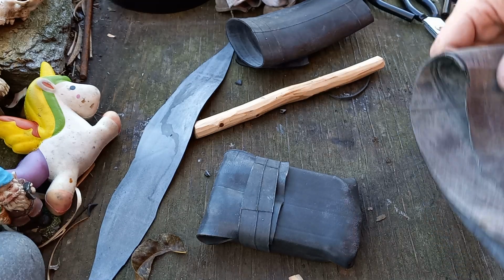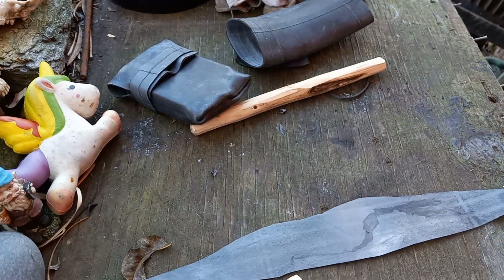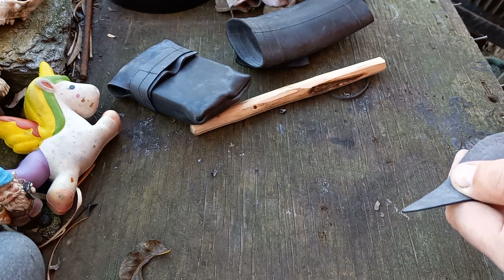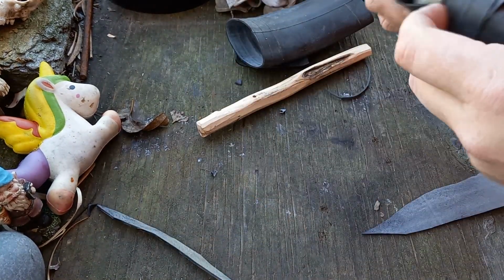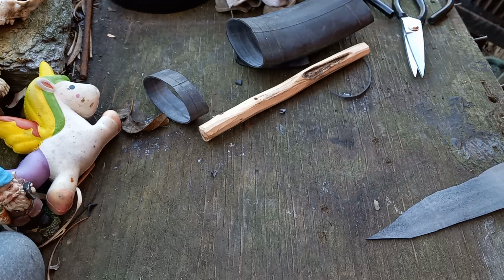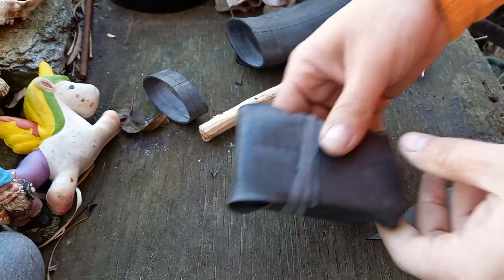I may have to use more than just inner tube, but this was all inner tube pretty much. This stuff's pretty stretchy. So if we didn't want to do it like this, which I think would be the easiest way, you can also use the, I can't remember what they called the bands, something band. You said if you leave them round, it's a Ranger band, and if you cut them long, and I just wrapped it. That'll totally work.